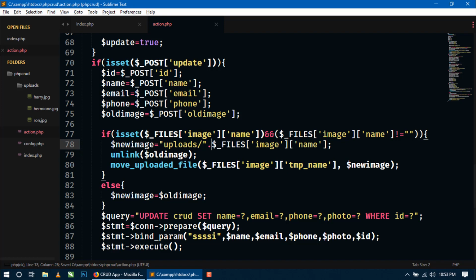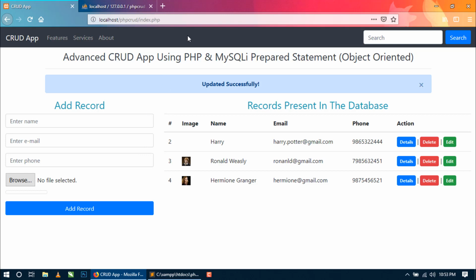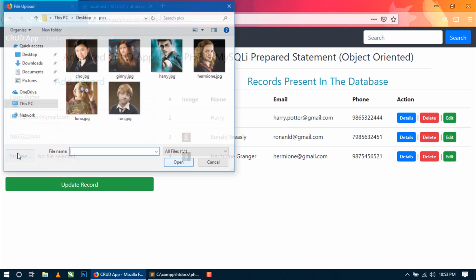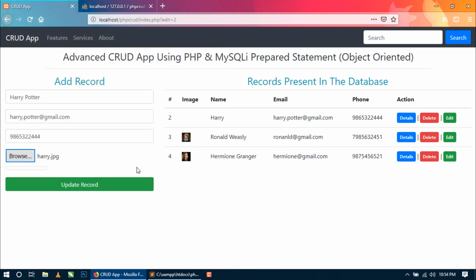Now this should be working fine. So let's check again, refresh. Now edit the same record again. Now there is no photo. Now let's type Potter and select the photo Harry and click on update record.